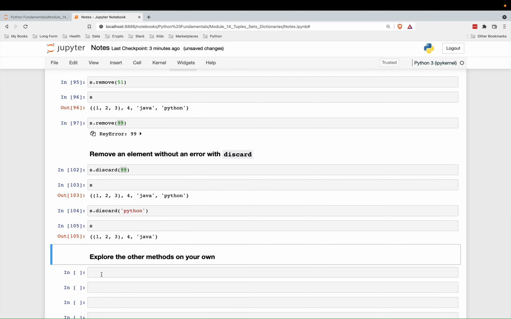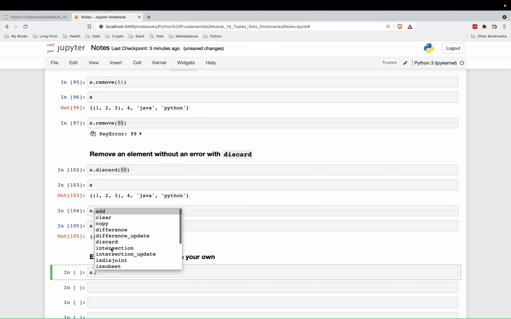Now, there are several more methods. I'm not going to cover them in this video. They're just not as important. You can look at how update works. We already covered a lot of these, right? Union, symmetric difference. Pop will remove elements as well. This one kind of just removes one at random. It's kind of strange. You can copy a set, like make a brand new copy. You can clear it out. That means just make an empty set. So we've actually covered most of the main ones. So you can go ahead and explore a lot of these on your own.